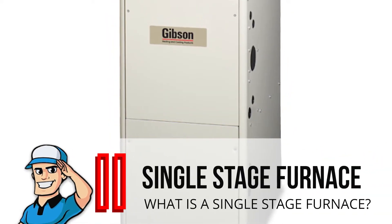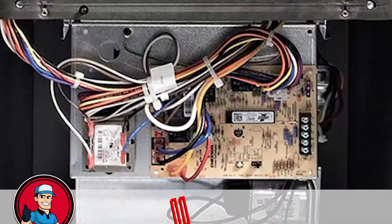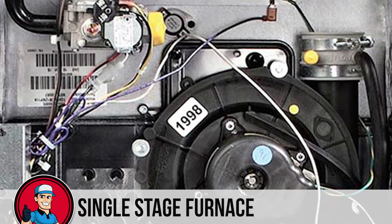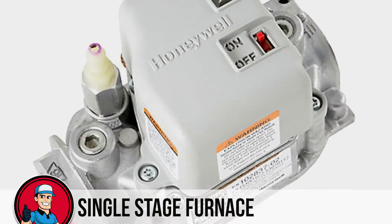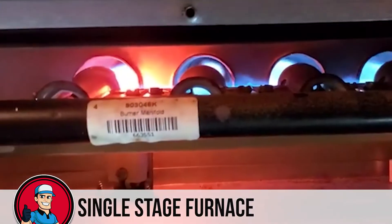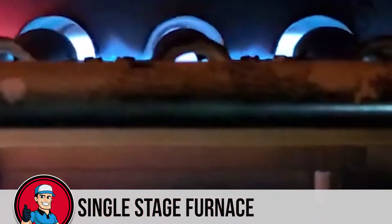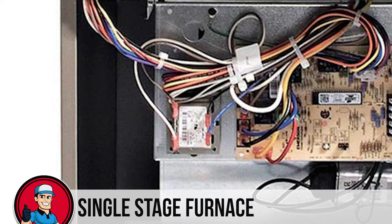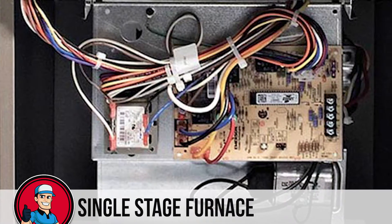We'll start with a single-stage furnace. A single-stage furnace is a simple piece of hardware with a gas valve and a blower. The gas valve is either open or shut — there is no in-between phase for it. The blower blows heated air into the ducting to keep your home warm. Most single-stage furnaces have a fixed speed blower just like the gas valve, meaning the furnace will either work at full capacity or not at all. Once the temperature reaches the thermostat level, the furnace will turn off. Until then, you will hear the loud blower at full speed.